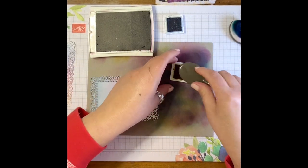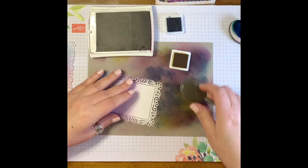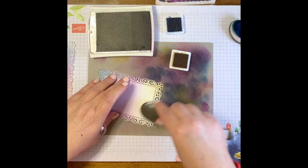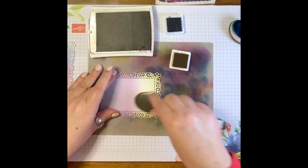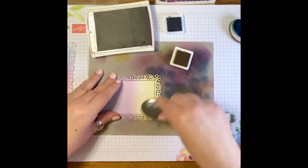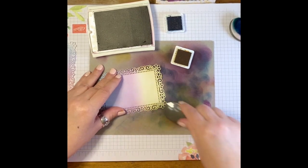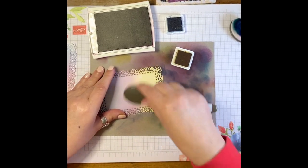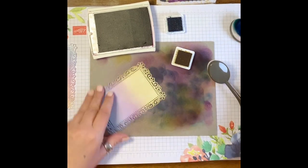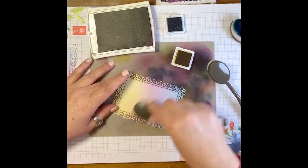Okay, now I'm going to switch to the Bumblebee. Normally I would use Curry, but I was following the colors in the Dandy Wishes papers. Oh, I love this bumblebee. Totally unexpected surprise. Off, on. Remember, I'm really not trying to start anything on the paper. And the same thing is happening here. So between my Blackberry and my Bumblebee, I'm going to get a nice coral orange strip of color.